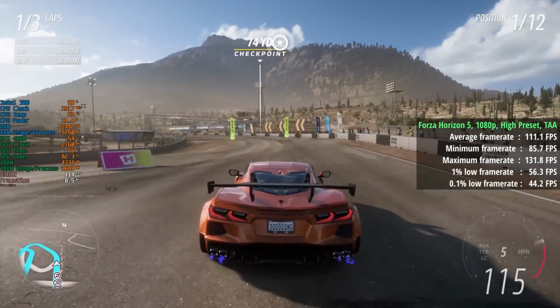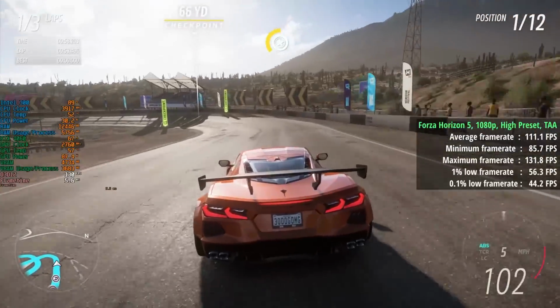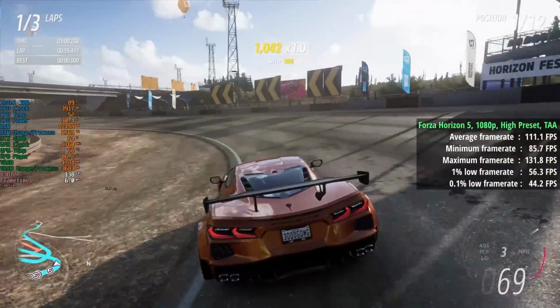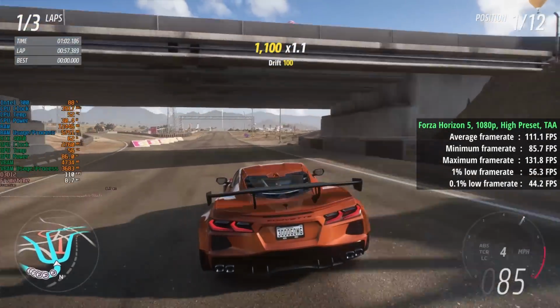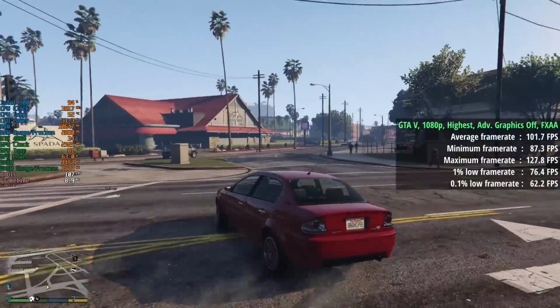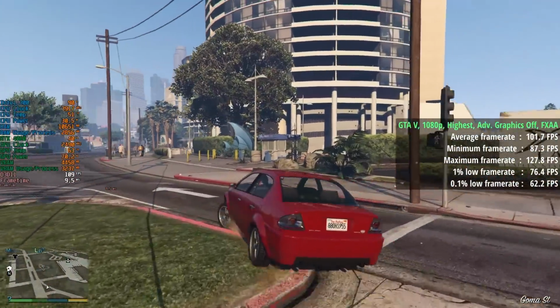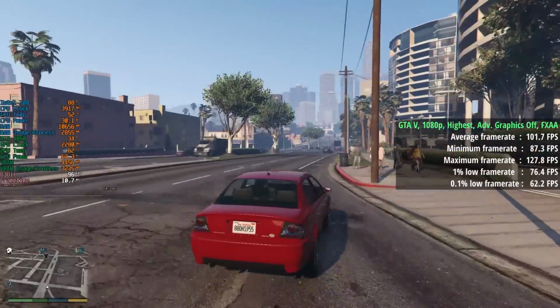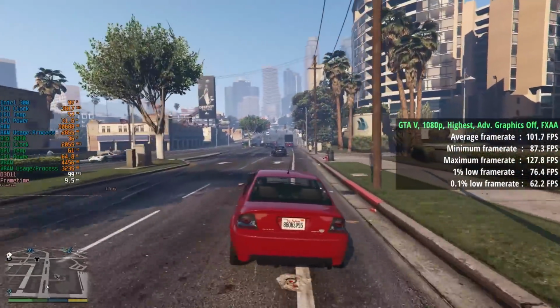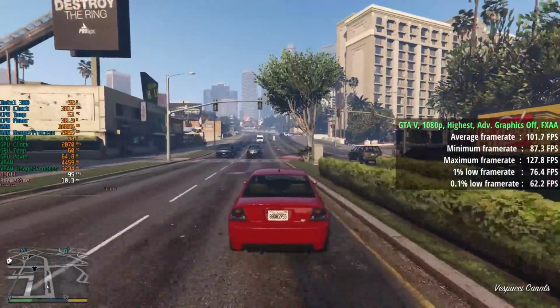Again, I know this isn't a gaming CPU, but it's just nice to see 2 cores and 4 threads playing the latest titles as if we're back in the days of the legendary Pentium G4560. GTA 5 is a good few years old now, and as such there aren't many issues with this one. The usual dip and drop here and there, especially in busier areas of Los Santos, but nothing to complain about really.